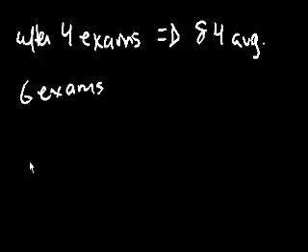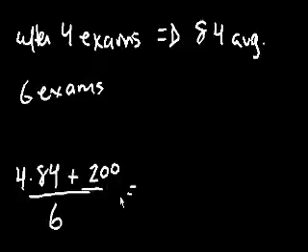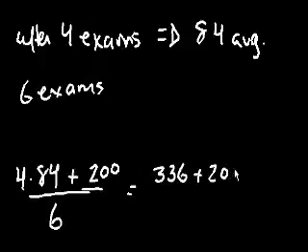Well, once again, what we'll want to do is assume we get 100 on the next 2 exams, and then take the average. So we'll have to sum up all 6 exams. So in the denominator, we're going to have 6. The first 4 exams, the sum, as we already learned, is 4 exams times the 84 average. And this dot is just times. Plus, there's going to be 2 more exams, right? Because there's 6 exams in the class. And I'm going to get 100 in each. So that's 200. And what's this average? Well, 4 times 84, we already said is 336. Plus 200 over 6. So that's 536 over 6.